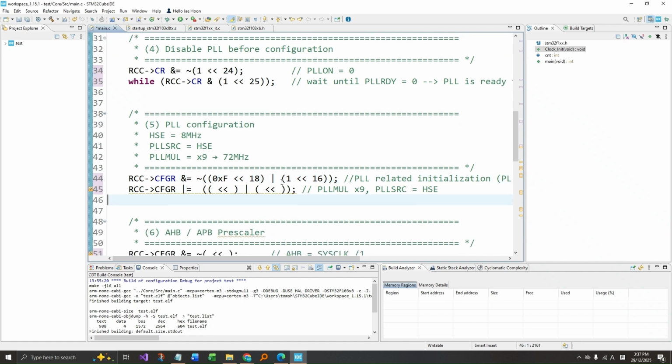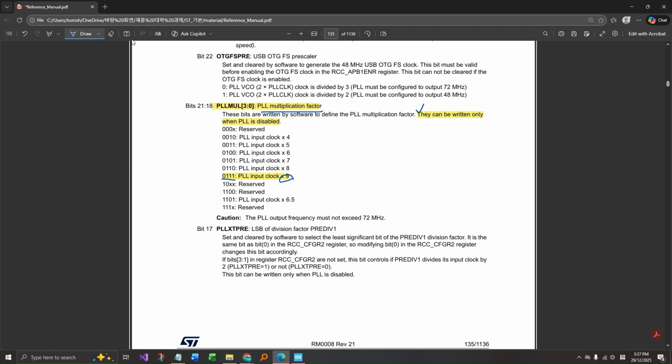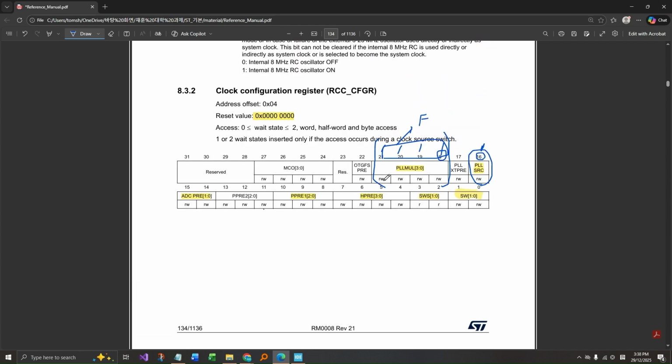And after that, we're going to put the actual number for setting up some features. If you take a look at this part over here, 0, 1, 1, 1 means the 9 multiplication factor. So we have to write down 0, 1, 1, 1 in this part. So it should be 0, 1, 1, 1.